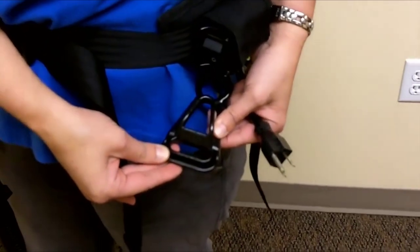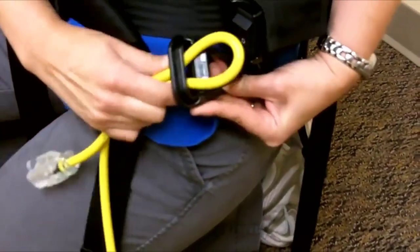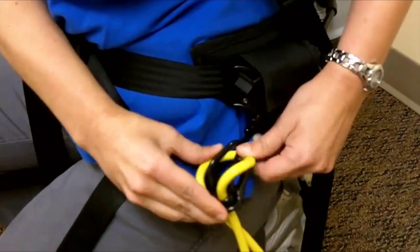Now that the product adjustments have been made, connect the power supply cord to the extension cord in a manner that minimizes wear on the cord and allows for safe operation. Thread the extension cord up through the loop system on the Schulte cord holder on the waist belt.